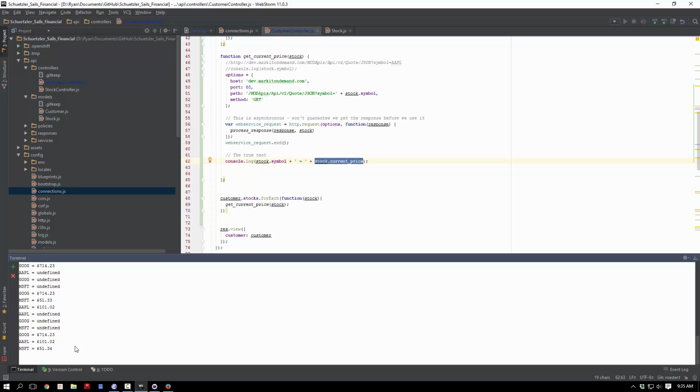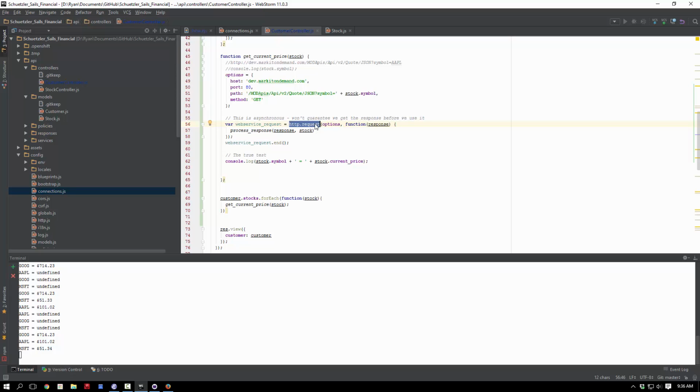What an asynchronous request means is that JavaScript is going to pop off this HTTP request, and then rather than, in a synchronous application, waiting for the HTTP response to return before continuing to do anything else, it's going to pop off that request and then continue on doing its thing.